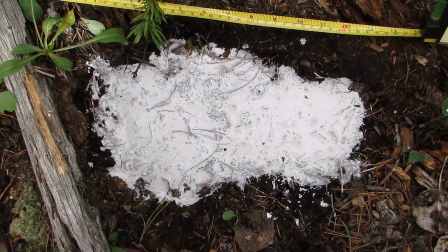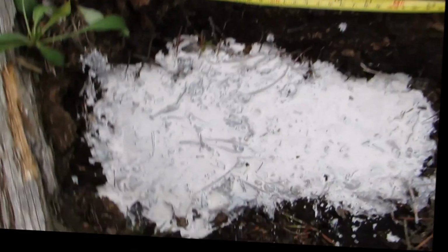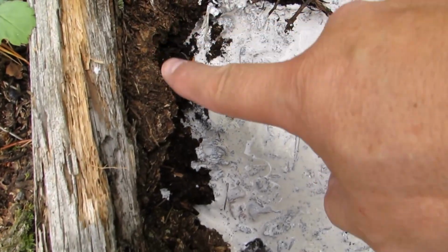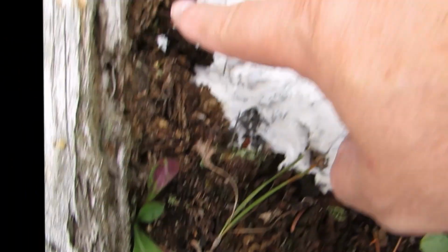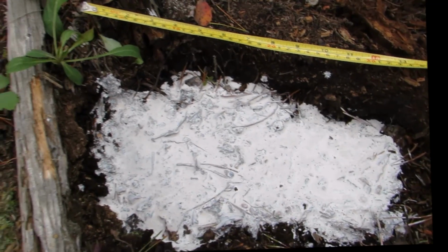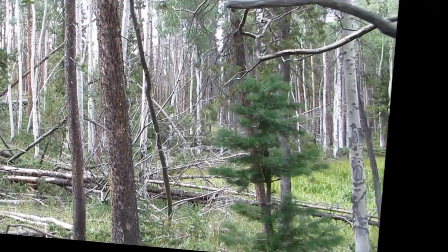We're casting the footprint and we used our entire casting kit that we brought, and it just wasn't enough. It's not doing it justice. I mean, this footprint was so deep, didn't fill it well enough. Part of a toe out here isn't going to be part of the plaster cast, we just didn't have enough. And where the toe went in over here, this is a big heavy creature to do this. And we found evidence of it taking another step up ahead, kind of scuffed up the ground, heading that way.